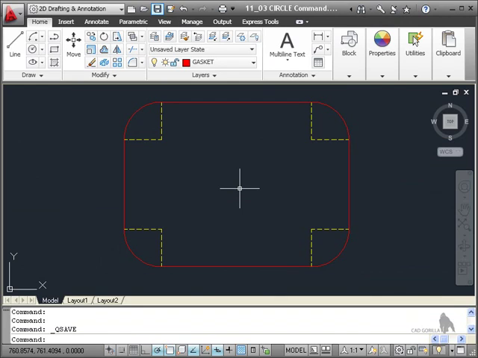As with arcs, there are many different ways of drawing circles in AutoCAD as well. Now we've got the outer edge of our gasket. We're going to utilize where these yellow dashed lines intersect to place some circles on the drawing to show holes through the gasket. First, we need a large central hole in the gasket.